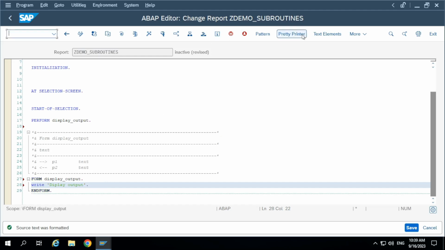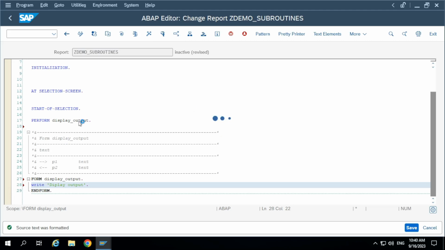Clear? Yes, sir. Okay. So this is how you can create the subroutine when you double click on it.